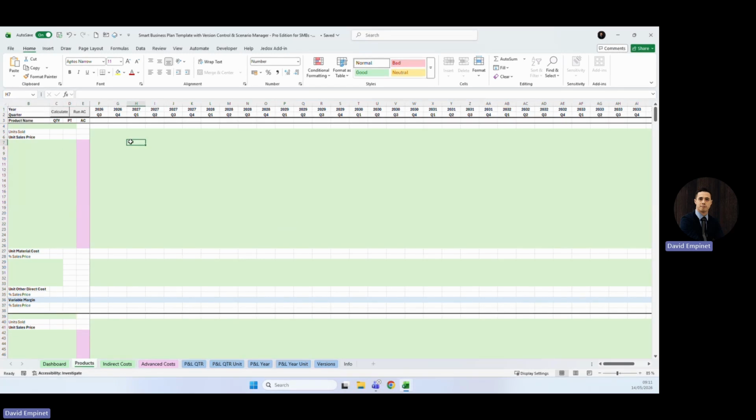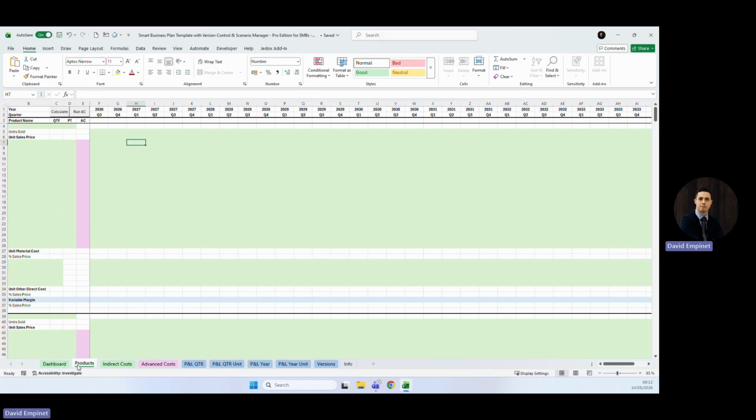So here in the products tab, the whole point is that you're going to put in what products you decide to sell. It could be anything. It could be shoes, could be a coffee shop, and you put in your different drinks. But in this case, I'm just using electronic components just because it's quite simple. But basically anything can be used.